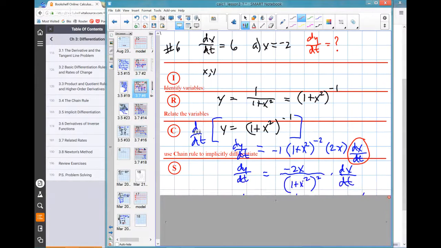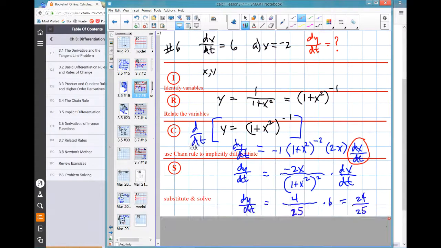And then I rewrote that, again getting rid of those negative powers and going back to the way of writing it without negative powers. The -1 I passed off onto the top, so 2x is now negative: -1 times 2x. And the 1 plus x squared to the -2 power is 1 plus x squared to the +2 power on the bottom. So just a little bit easier format for that derivative.